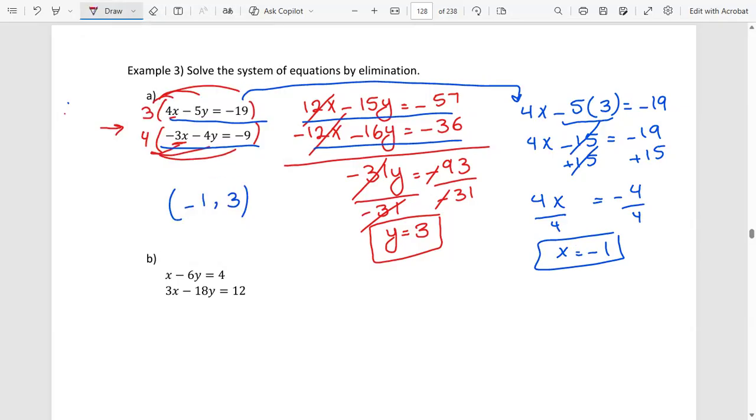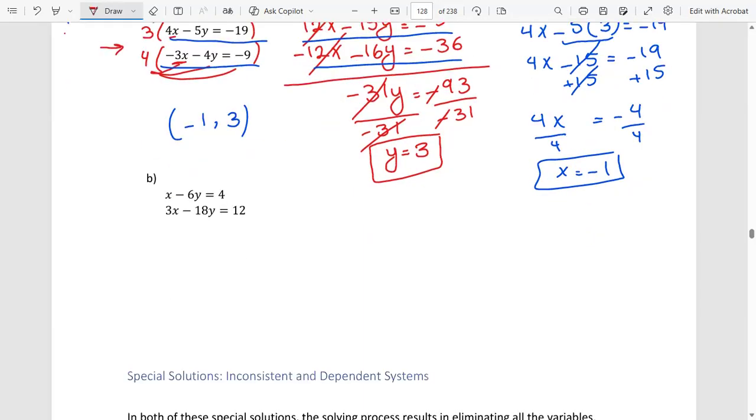So in the next example, we want to use the elimination method. Again, it's up to you whether you eliminate x or y, but something important: when you want to eliminate x, make sure the numbers for x are the same with opposite signs. If you want to eliminate y, make sure the numbers for y are the same with opposite signs. But right now, when I look at this equation, I see that x doesn't have a number. It makes it easier because in this case I don't need to multiply both equations. I can multiply only one equation. So I decided to eliminate x.